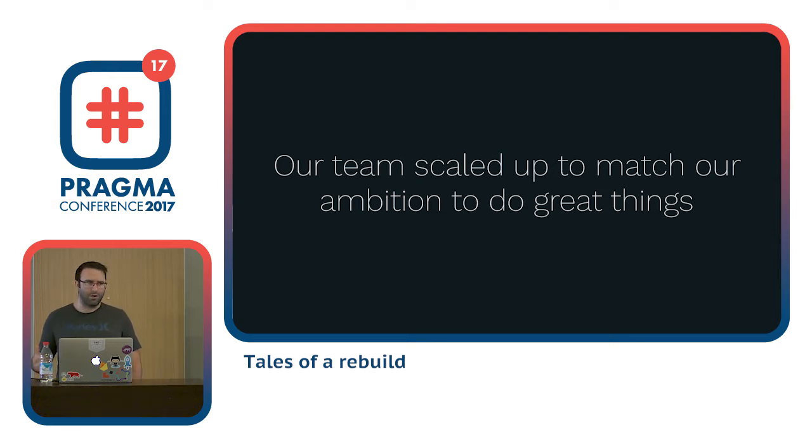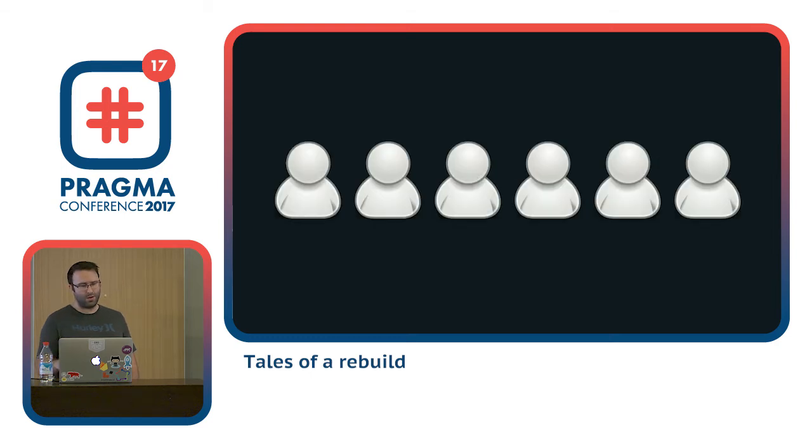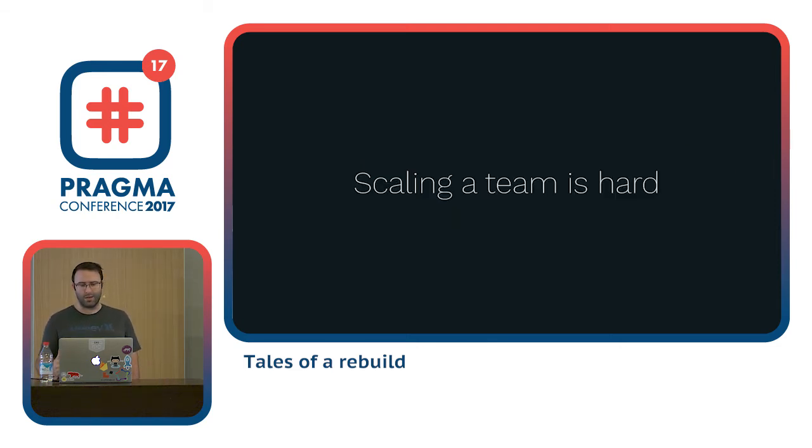We wanted to build bigger and greater things, and two people just weren't going to be enough. So quickly, we decided we needed to be roughly this many people. That's probably not an accurate number, but within about 18 months, we were six people. Scaling from one person to two people to six was really kind of hard. Scaling a team is really hard. And what we realized pretty quickly is we had a lot of technical debt.